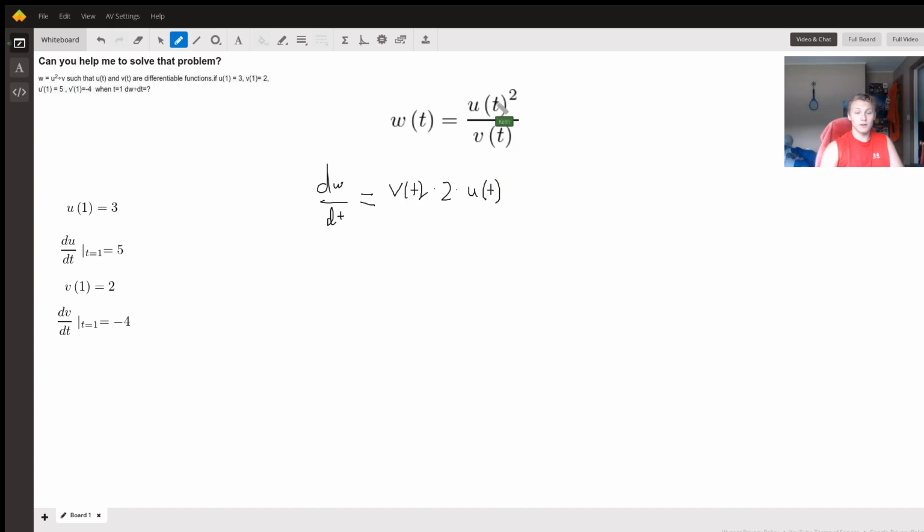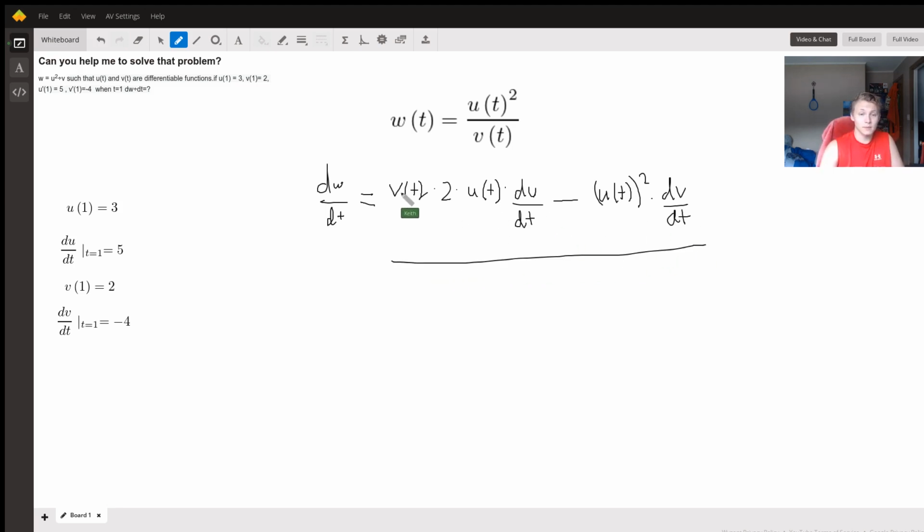But remember, the derivative of a function requires you to use the chain rule, so it's 2u times the derivative of u with respect to t. Great, so that's low d high minus high d low. So minus the function on the top times the derivative of the bottom. So minus u of t squared times the derivative of the bottom. Well, that's just dv dt.